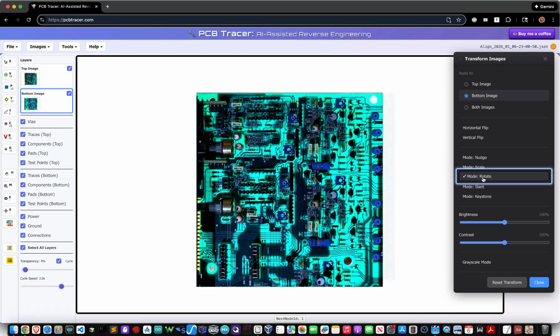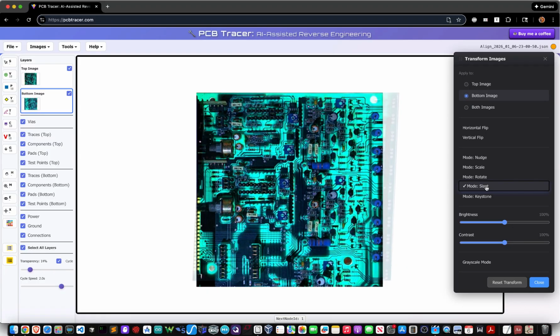Rotate, same thing. I can go up and down arrow keys to do fast rotations. Or I can use the right arrow keys and left arrow keys to make smaller rotations. Slant, let's see, so do things like this.